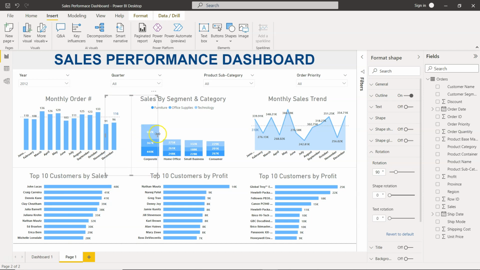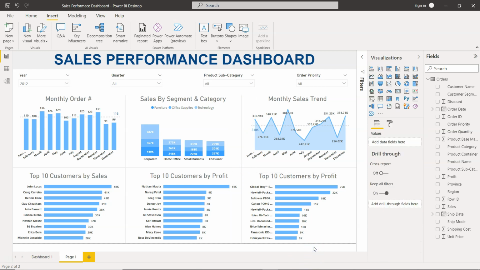I will keep it until here, and again I will put it here till down there. I will drag it down, copy and paste, and I will again put it here.